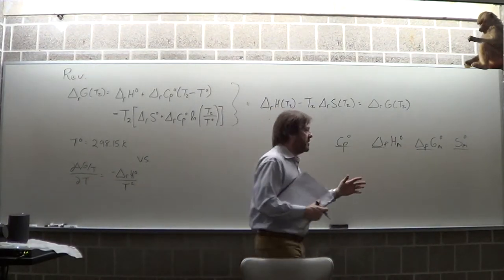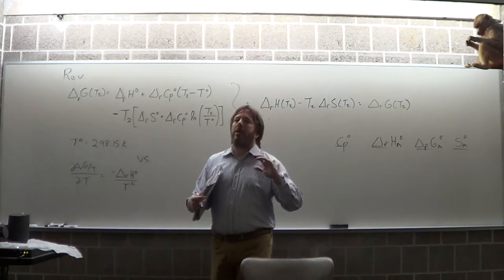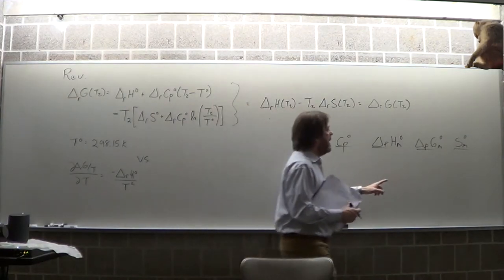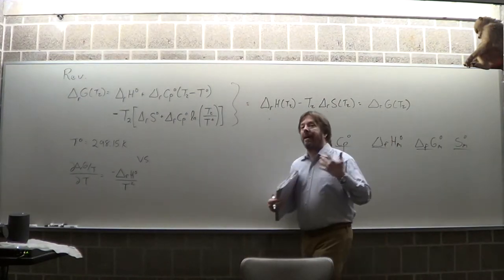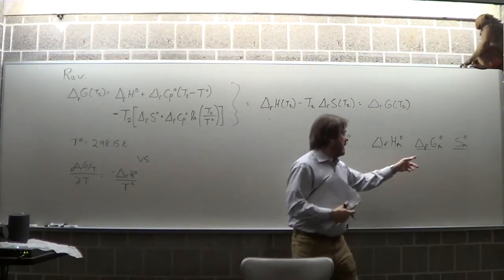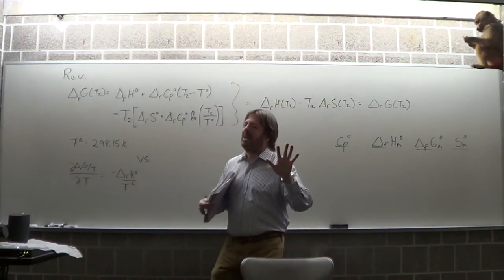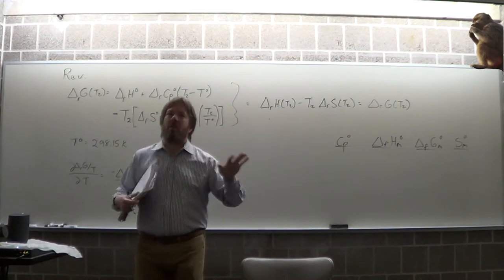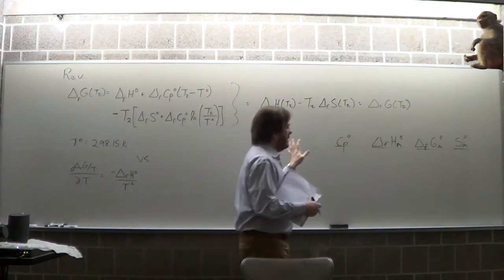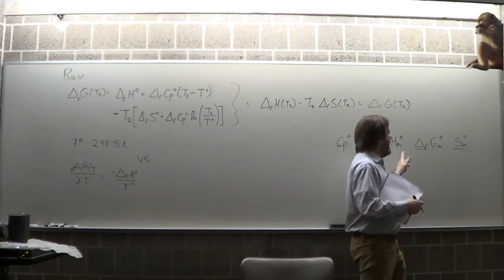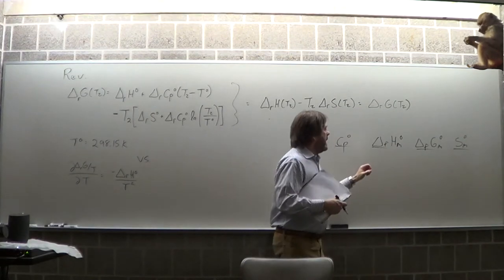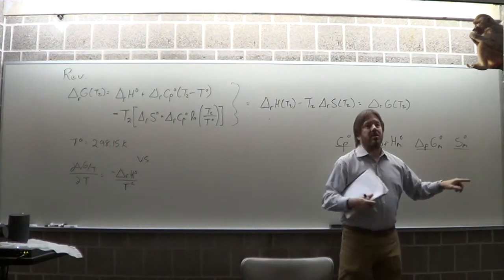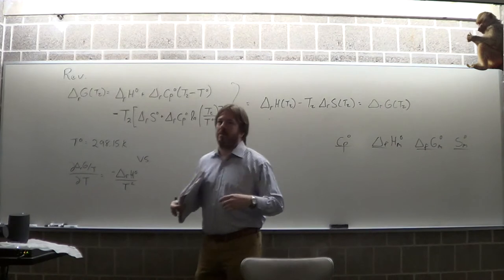Now that we're in chapter 6, now that we're doing reactions, we like to do things at constant temperature and pressure. We have entropy because we know how to calculate the absolute entropy. Unfortunately, we don't with G and A. Well, we kind of do now using big computers and quantum mechanics, but it was not possible before. So anyway, that's why that's different. We need to know the heat capacity and the absolute entropies to get the delta G at different temperatures.